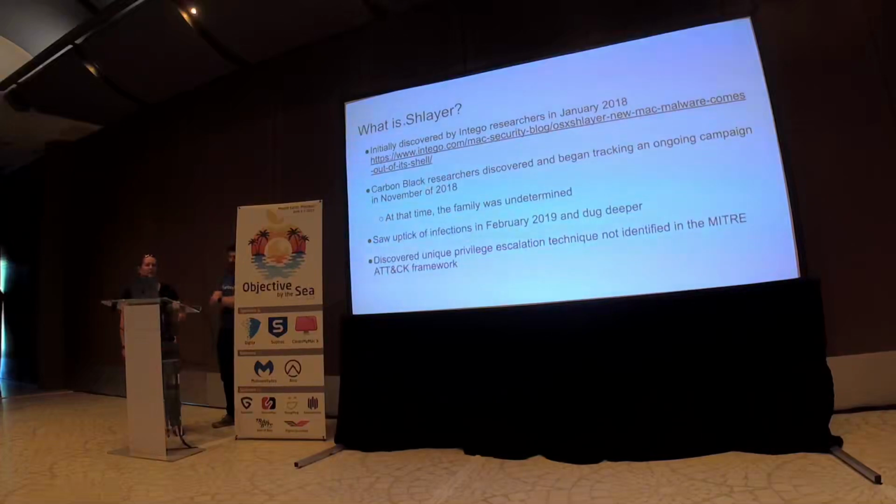Then once we started seeing a bunch of infections in February, we said we need to dig deeper into this, because there are a bunch of customers that are infected, and we weren't really expecting that in the numbers that we saw. As we did, we discovered this privilege escalation technique that Patrick had actually talked about at DEF CON 25. It's a really great video.